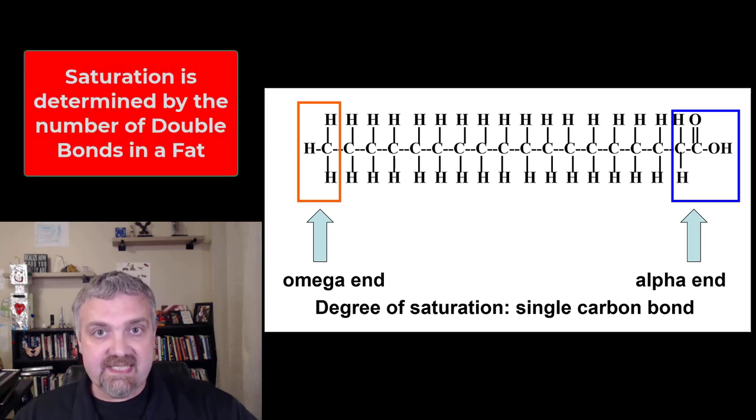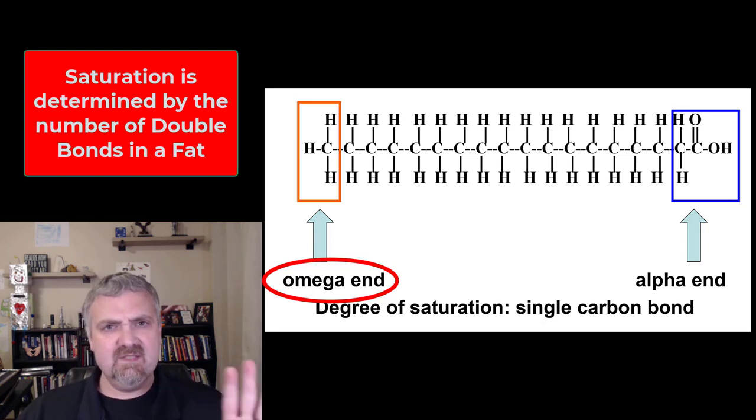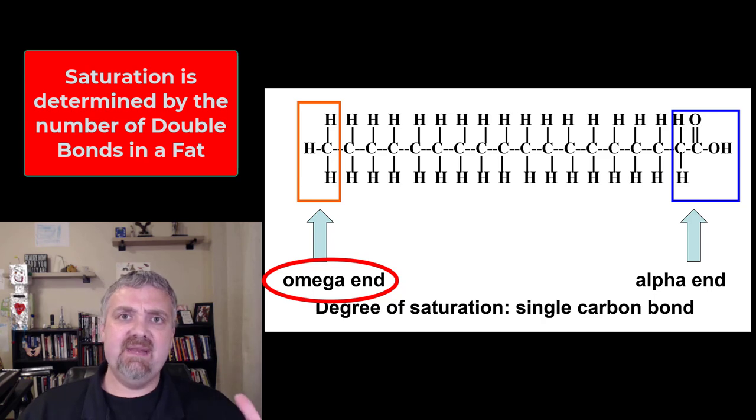Next is going to be their saturation. So I'm sure you've heard terms like saturated fat. So this is going to be what a fatty acid tail looks like. We just talked about length, so now we're going to talk about saturation. Before we move on, notice here on the left we have the omega end of a fatty acid tail. That term's going to be important in a little while because we're going to talk about omega-3, omega-6, and omega-9 fats. That omega number tells you where the last double bond is. So we'll come back to that, that's why the omega-n matters.